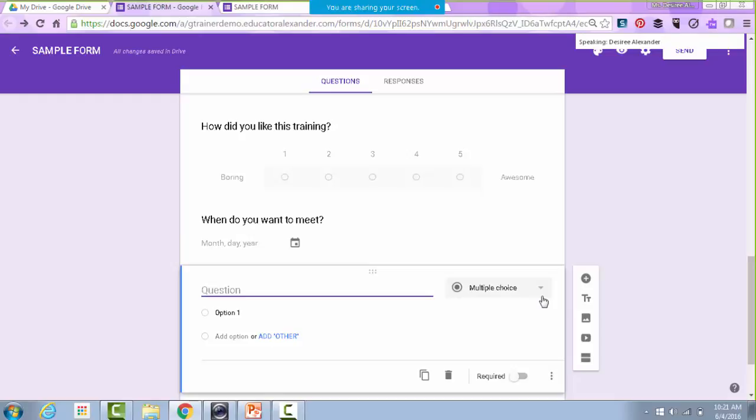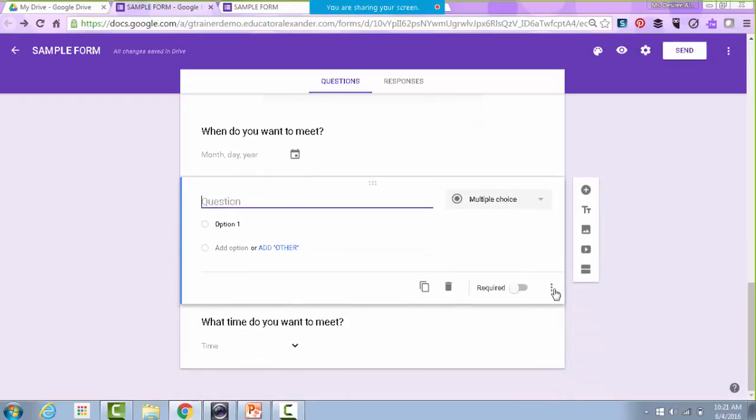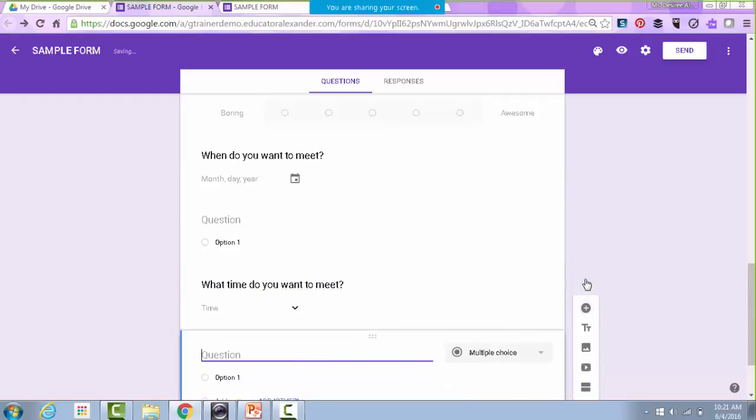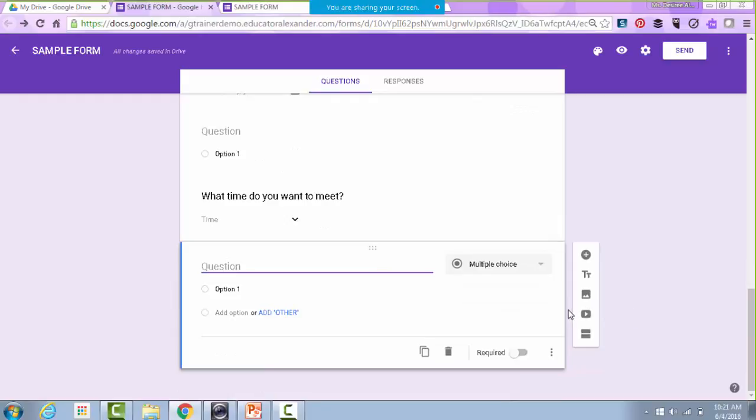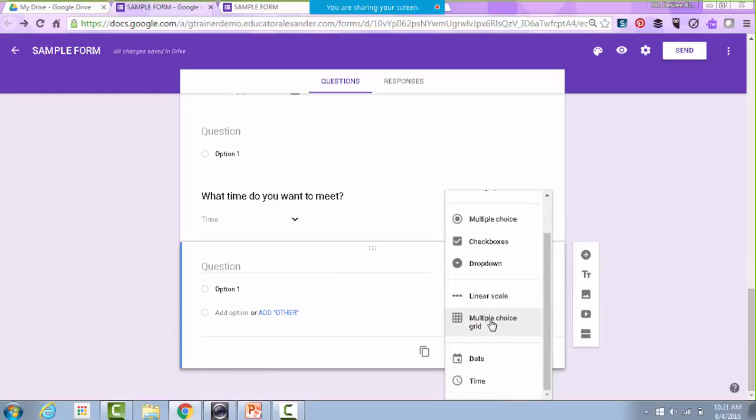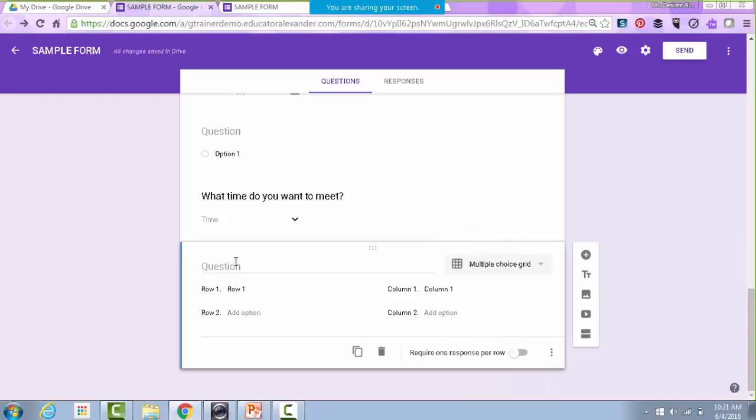Now let's look at the grid. The grid is a little funny, but I'm going to explain it. Okay, so we are going to do a grid. Now, for your question for the grid, the thing that you have to remember is that your answer choices have to be the same. And it may sound a little weird, like, what do you mean by that? Well, let's do a sample question. That's the best way to see how to do it. And the grid even confuses me sometimes. I have to sit and think about it.